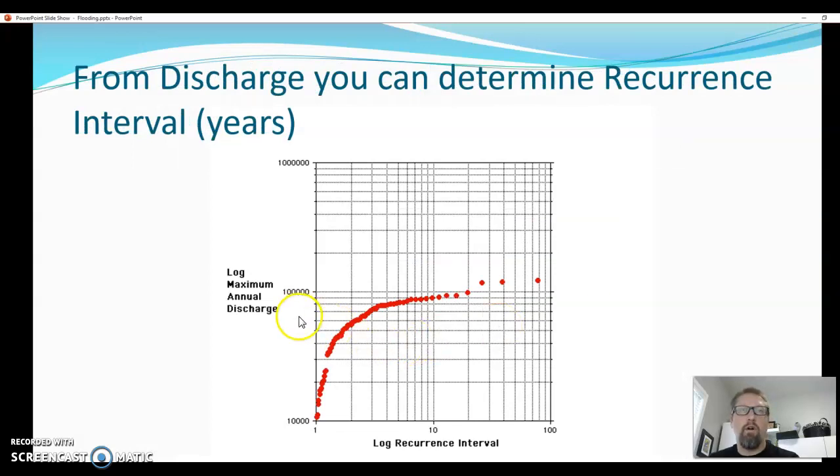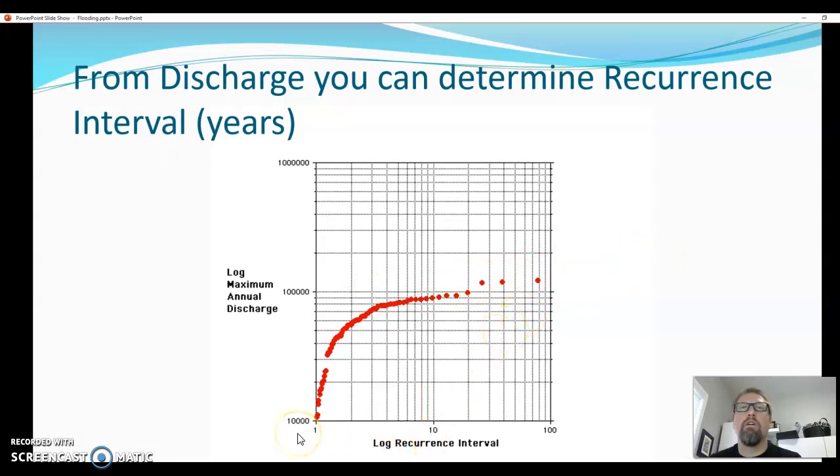All right. Once you get discharge, then you can get a graph to look at the recurrence interval. Now, I didn't go through for our lab how you do that. But looking at historical data, we can put together a graph like this. It's a bit of an onerous process, so I didn't have you do that, but I did present the graph. Again, going back to the USGS website, we have a lot of historical data for these streams, and so we can create these graphs from that historical data. We can also extrapolate into the future for larger events that haven't occurred yet, right?